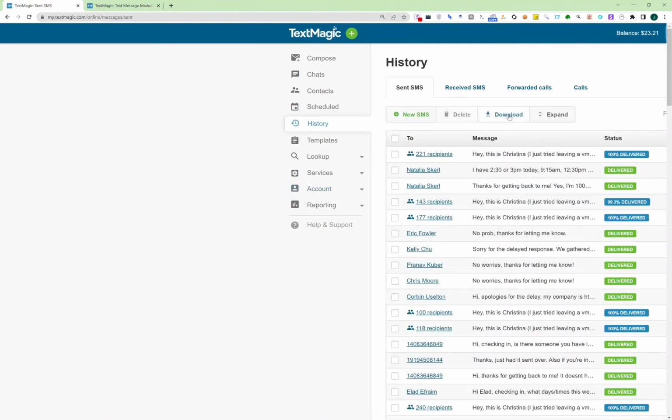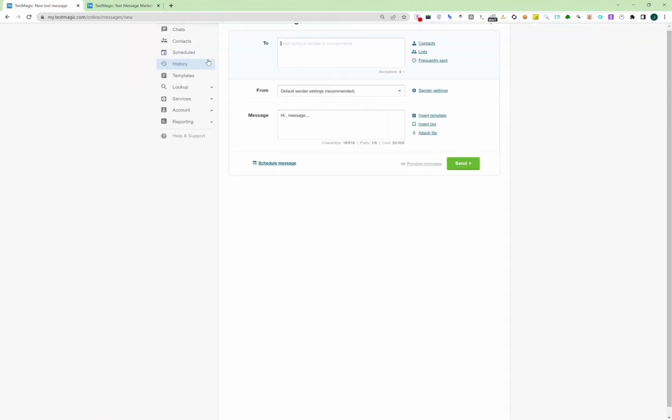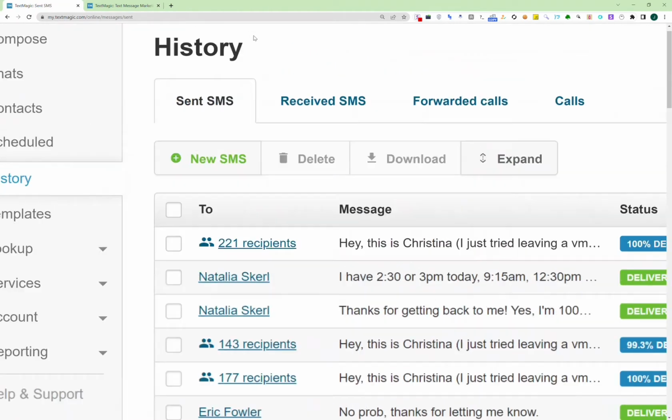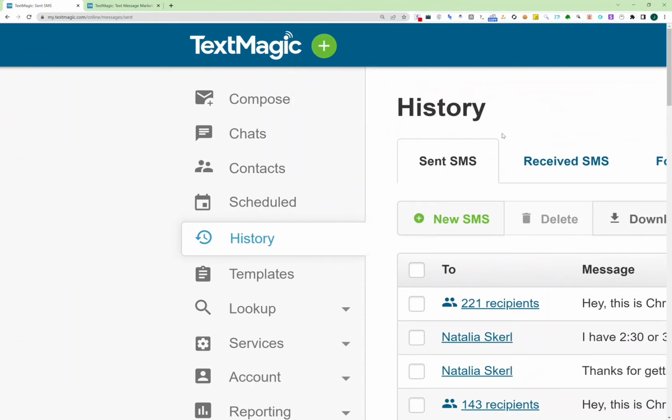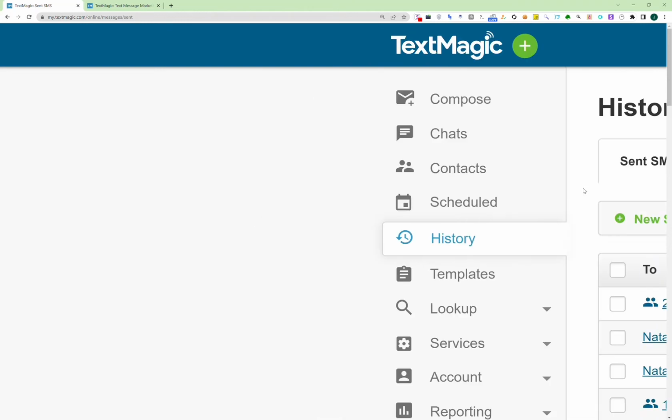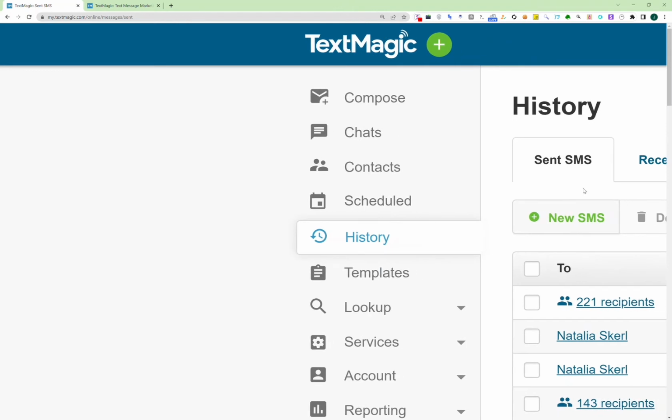However, if that is not how you manage people unsubscribing, for example, if you manage them by looking at who texted you back and you want to exclude them from any future outreaches, then what you can do is go to history and go to download and download as a CSV file. When you download as a CSV, it allows you to download all the contacts that texted you back, so you can set a custom timeline, you can select what to download. Send SMS refers to all the messages that you've sent, and receive SMS is the one that we're going to use, which is anyone that replied back to us.